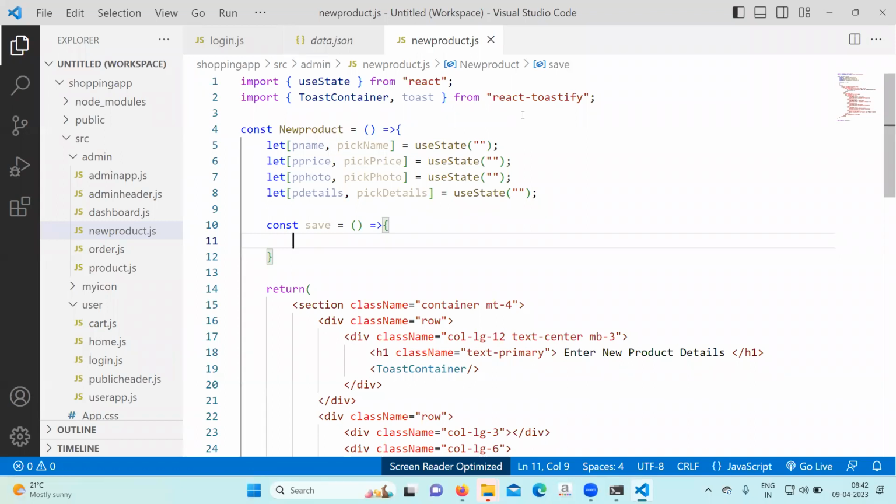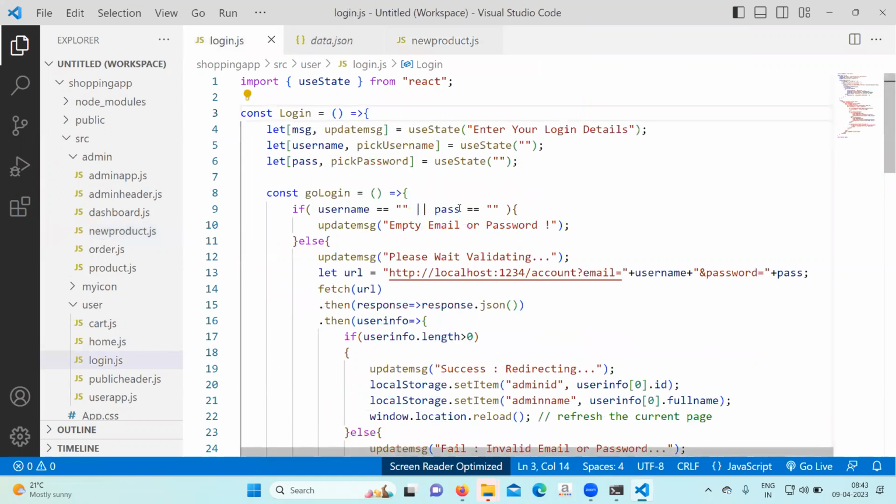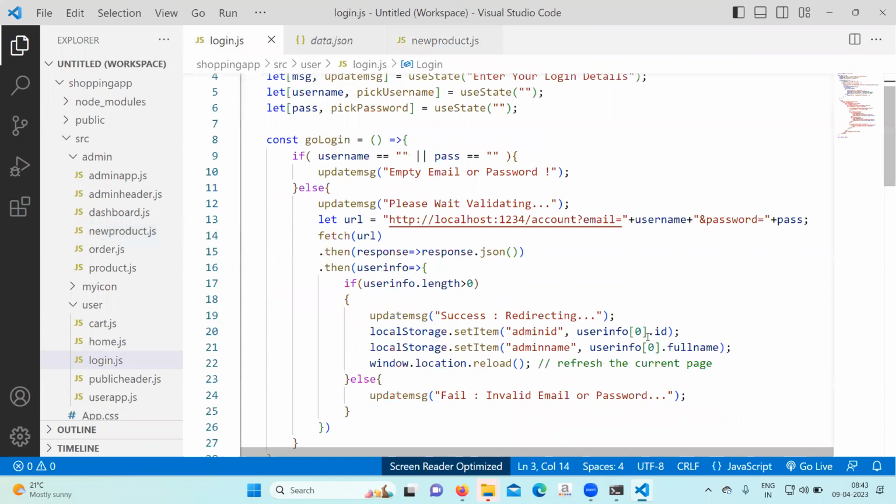Seller 2 will deliver the product according to his availability, right? So now we need to find out, while saving the product, how we can manage something where we will come to know this product belongs to this seller, correct? For that, if you remember, in the login page, when you log in, you take the ID and store it in local storage, and the ID is this one.